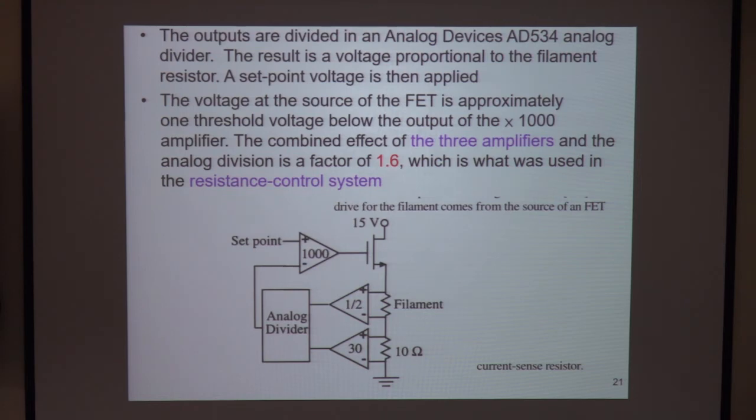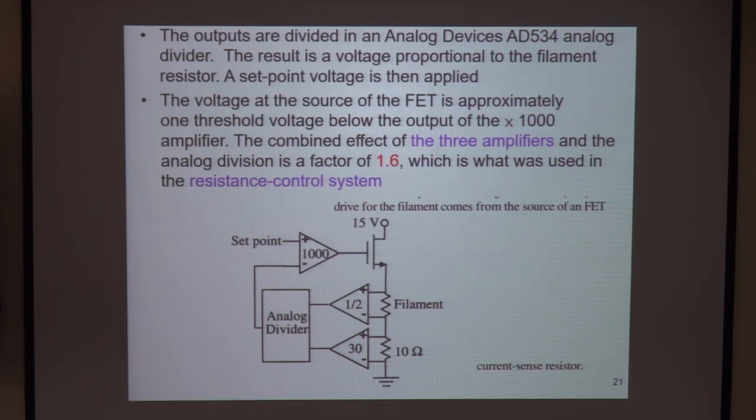Then, Ami, could you read the first point? The outputs are divided in an analog device AD633, 3 volt analog device. The result is the voltage drop proportional to the filament resistor.